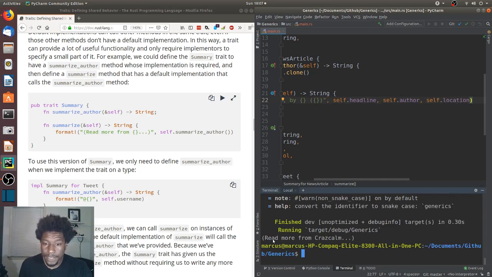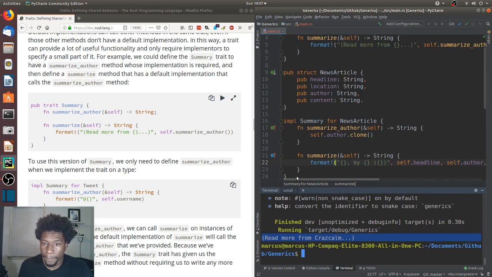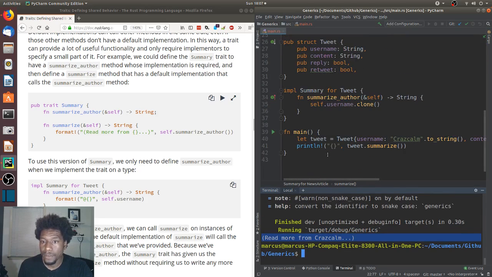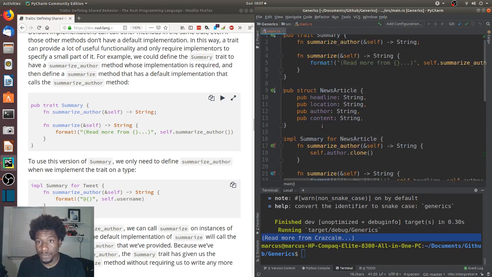So now we see that we're running the tweet, right? Let's go back down. We have our tweet, we have the information filled in, right? And we do summarize, because our tweet doesn't override the default implementation of summarize. It uses the default. What does the default say?